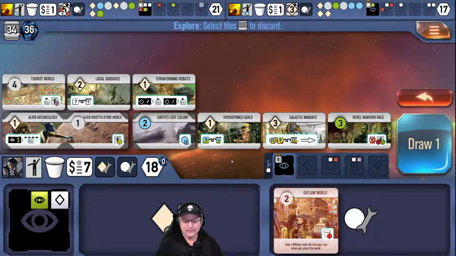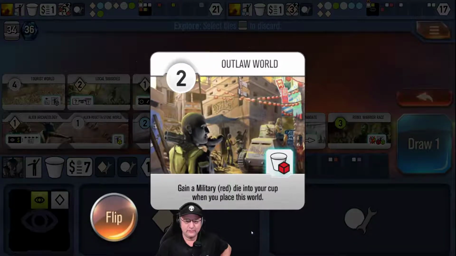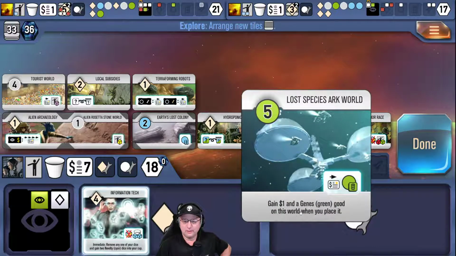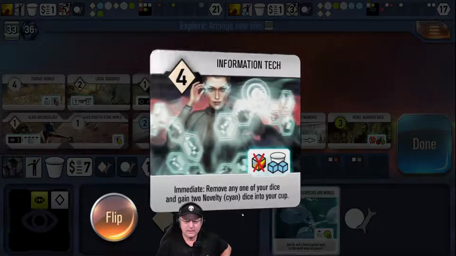What do you think? Keep Outlaw World? I think I'm gonna ditch Outlaw World. I need a big one. I need big ones. This one's not gonna do it. Let's ditch Outlaw World. There we go. Gain a dollar and a green good. That's a little more like it. What do you look like? Pirate World? Nah, I don't like Pirate World.